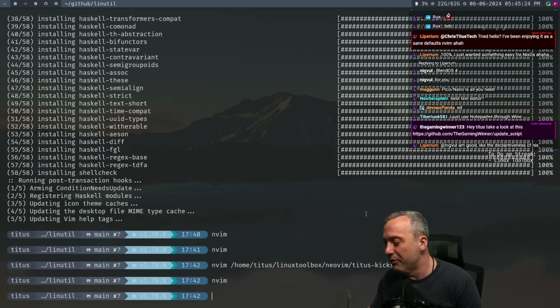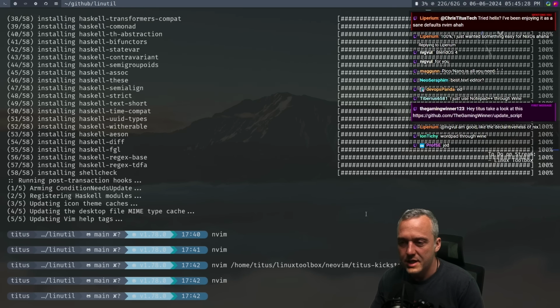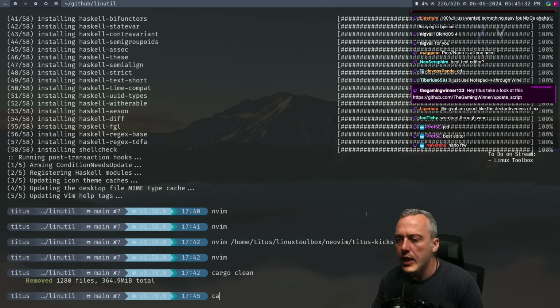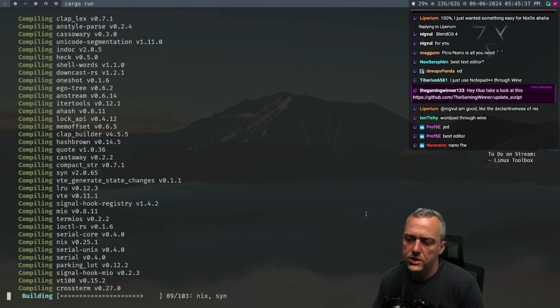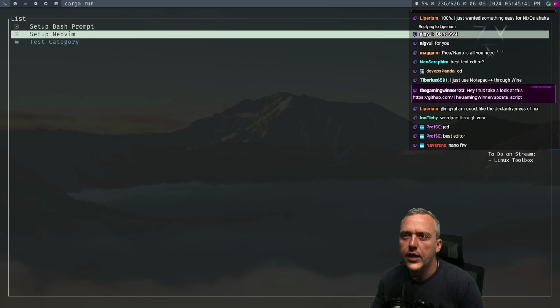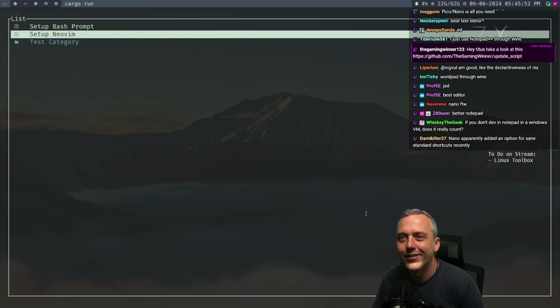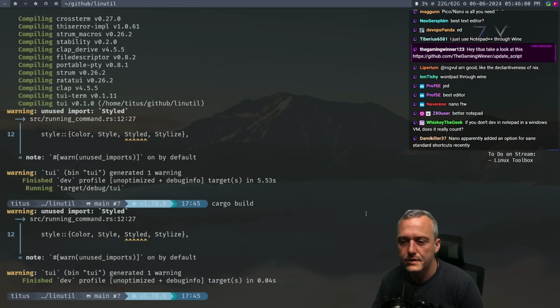All right. Now we've got that Neovim does work. We can curl it directly. Everything's looking good. Let's do a cargo clean and run it again. Let's just rebuild to start fresh, and then let's set it up. Oh, that's a thing of beauty. Damn, that's good. Cargo build. Build it out.